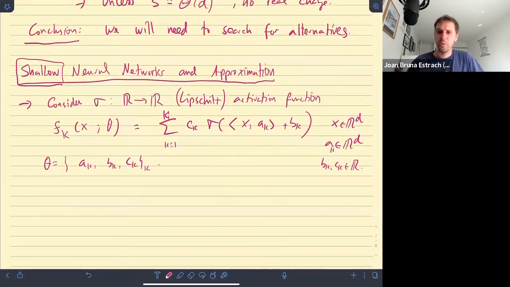All right, so you can use the intuition that we built at the beginning, where linear functions are very easy to learn, but very simple. If I add a nonlinear activation function on top of a linear function, I convinced you that it's still relatively easy to learn, at least in terms of some complexity, but still relatively simple. So this model tries to combine a bunch of these things, and in analysis this is called a ridge function.